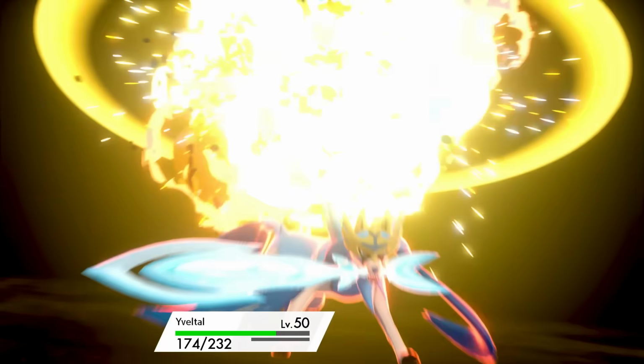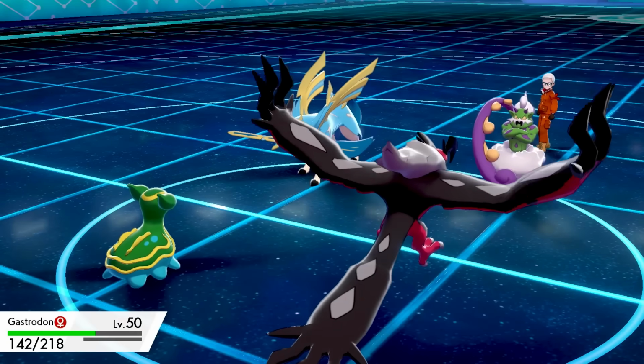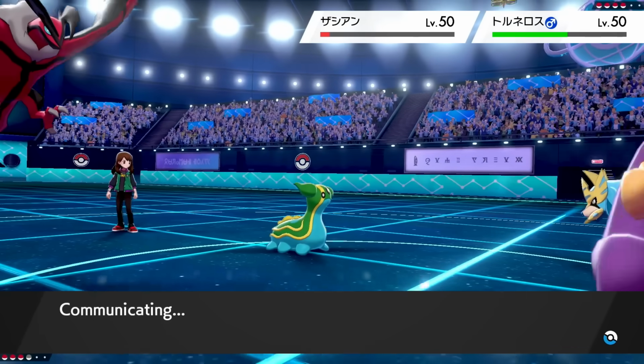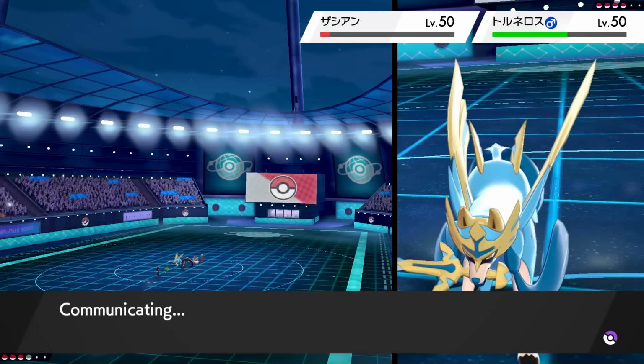Nothing new. Zacian does about half damage to our Yveltal, and Tornadus does good damage to our Gastrodon. Yveltal heals back up with Oblivion Wing, and Zacian barely hangs on after Gastrodon's Earth Power. I think it's funny that Yveltal's Foul Play, which is not very effective, did about as much as Gastrodon's Earth Power, which is super effective.